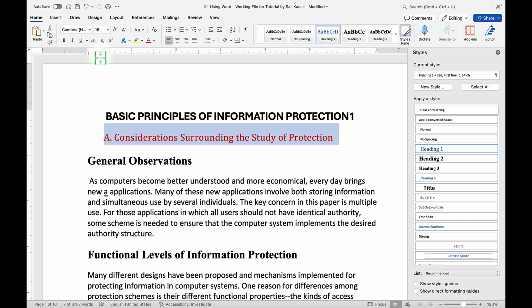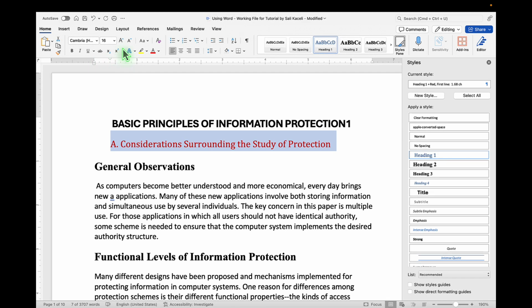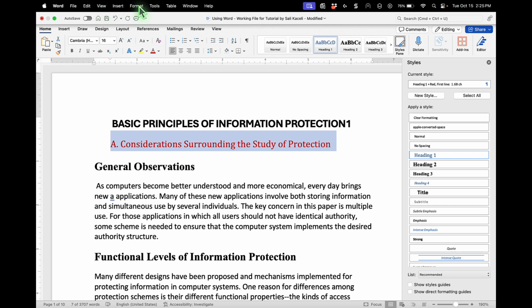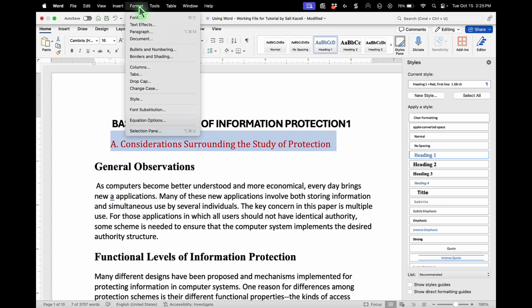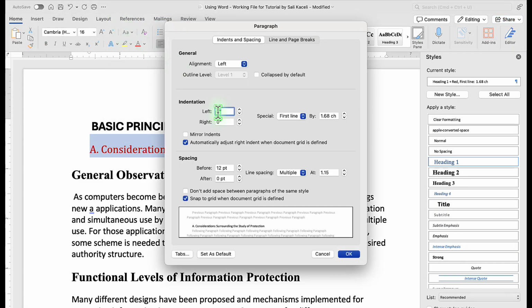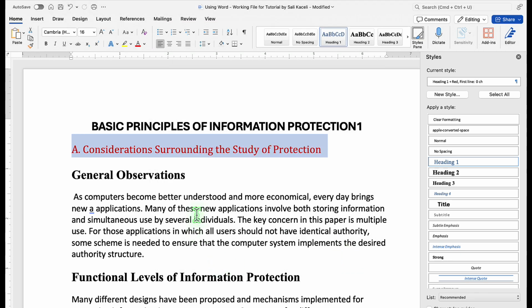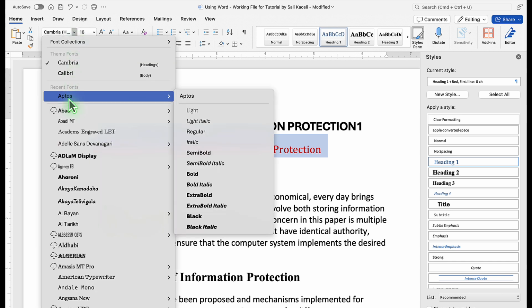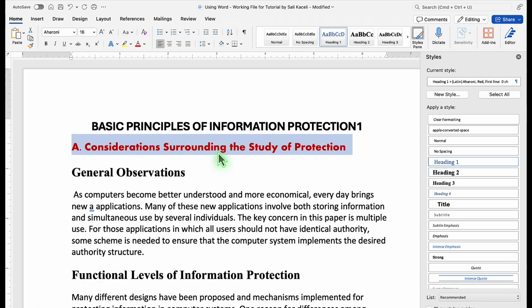So to indent it to the left, I could use either the ruler up here and drag this to the left, or go on the menu from Mac OS here and select Format and then select Paragraph. We want to format the paragraph spacing for it. So we click on Paragraph, and then we want to change the first line to start at 0, and that will move everything over. Let's say I want to also change the font type to something different, and so on.